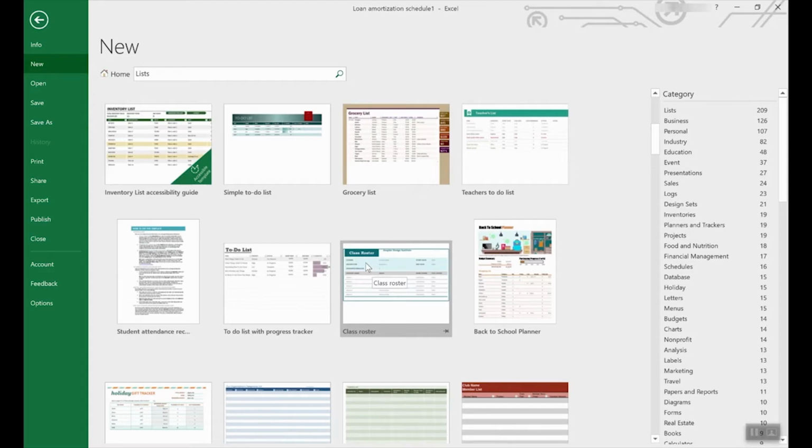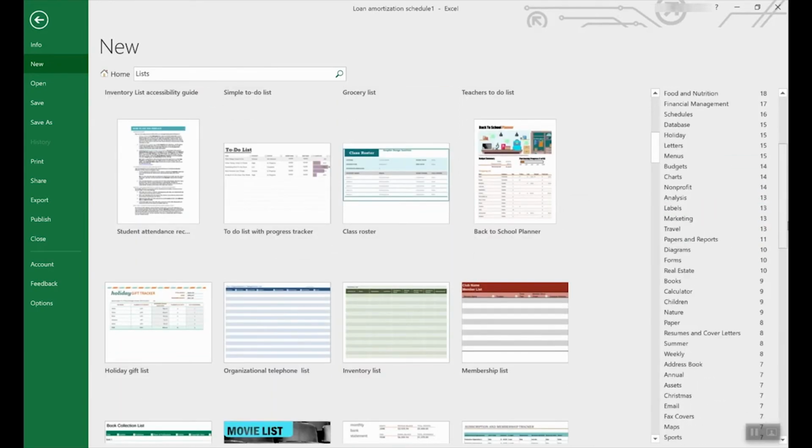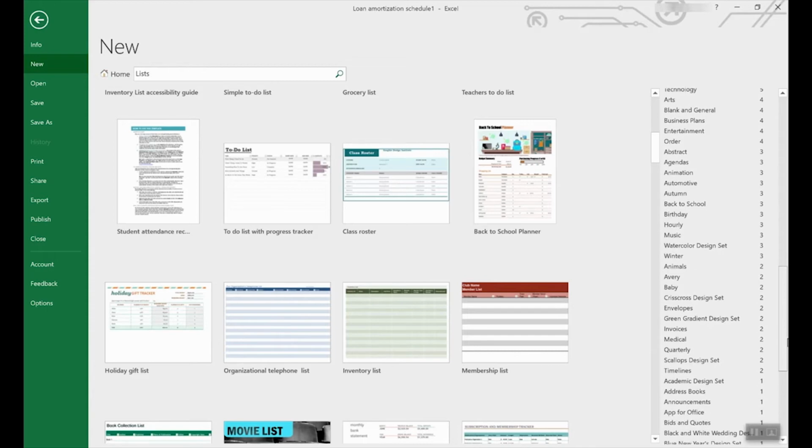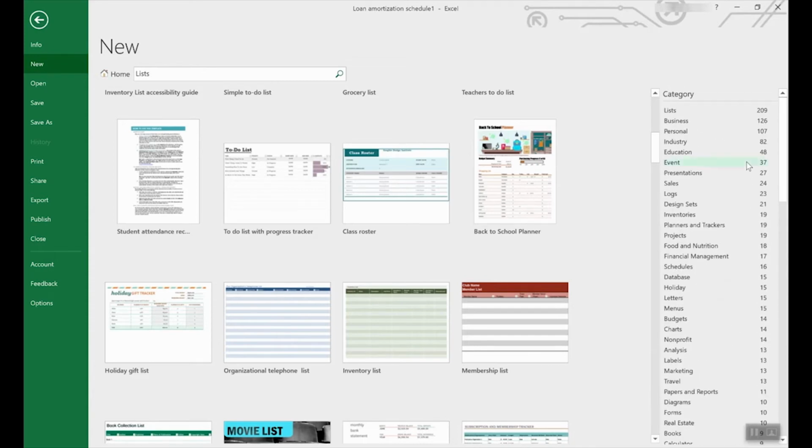You don't want to download random Excel files that you find on the internet. They could have macros that can do damage to your computer. So trust me, stay within Excel. So even more important is over here to the right, we have a huge category of all kinds of different templates. This can be a really good time-saving source and a source of inspiration, saving you time, minutes, hours.